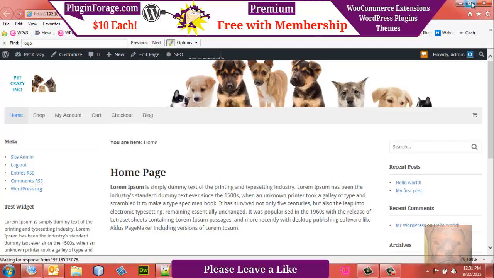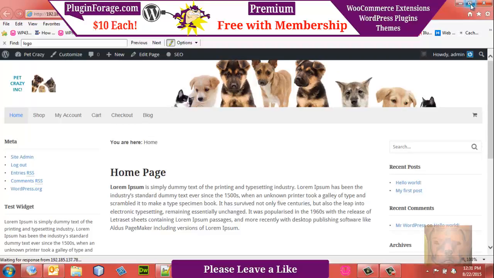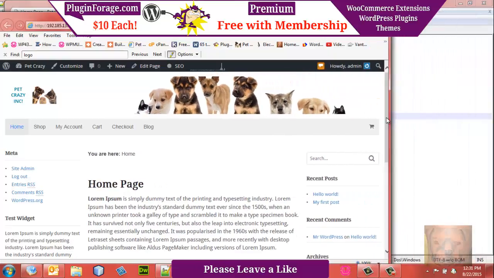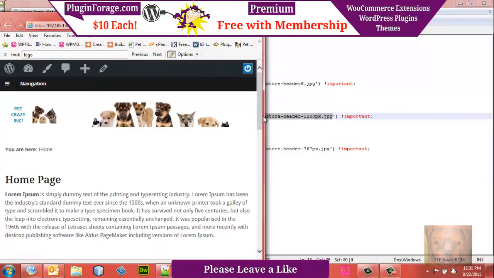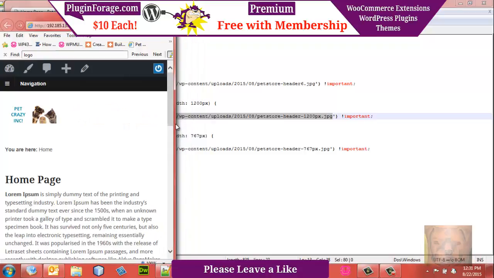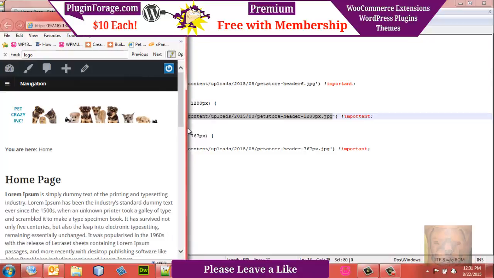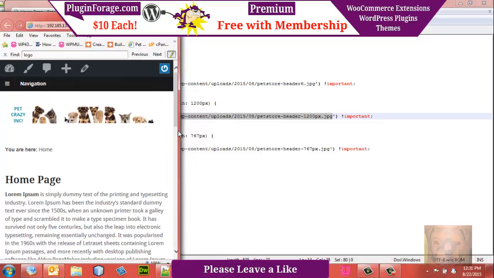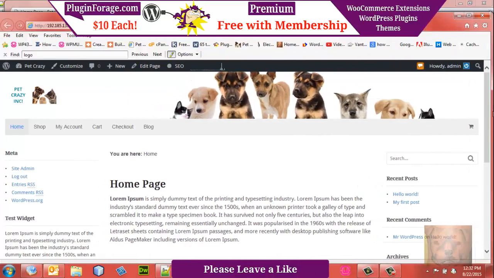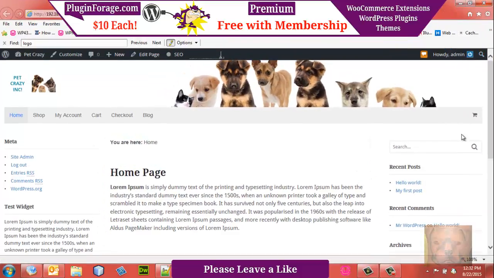But you see how that background position centered it up. Remember, it was pulling all the way to the top. Now we're doing center, center vertically, center horizontally. It just makes it look better. And there we go. See, it looks a little different in Explorer than it does in Chrome, but that'll work. So 481 will work. So that's taking care of the logo and 3 different header images to deal with different sizes. 1 header image for desktops, laptops, 1 header image for tablets, 1 header image for smartphones.